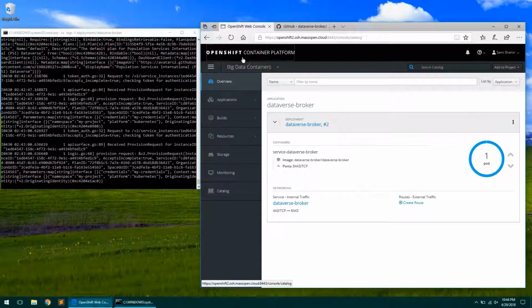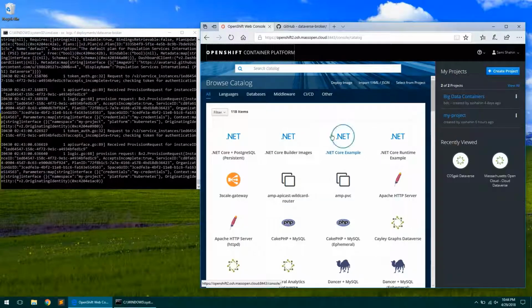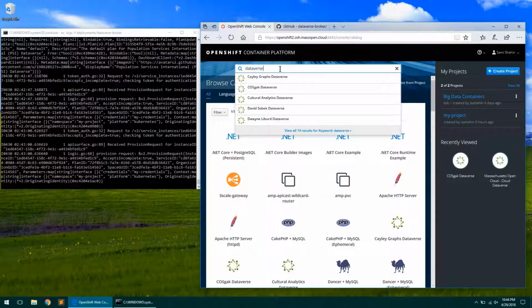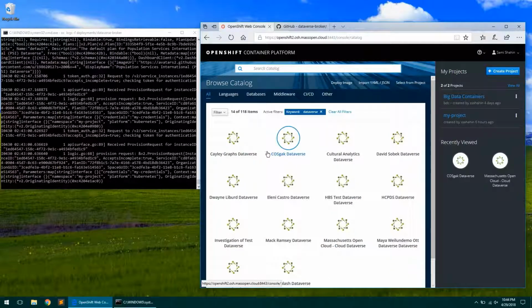So every time the service catalog requests services, it's going to query the broker and ask for which services it provides.